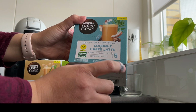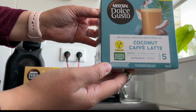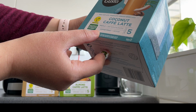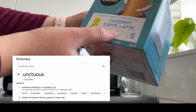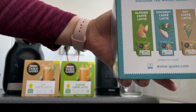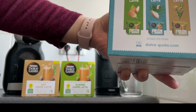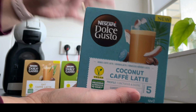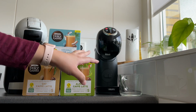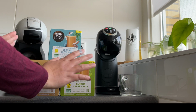Coffee roast medium with intensity 5. This is the coconut. It has a vegan label here, and the profile is lactose-free and exotic. New flavors, so discover the whole range of Dolce Gusto. Suitable for vegans. Well, I'm not vegan, I just want to try these CAFFÈ LATTEs. I prefer almond for my milk because I have a milk intolerance. I prefer these types of milks.